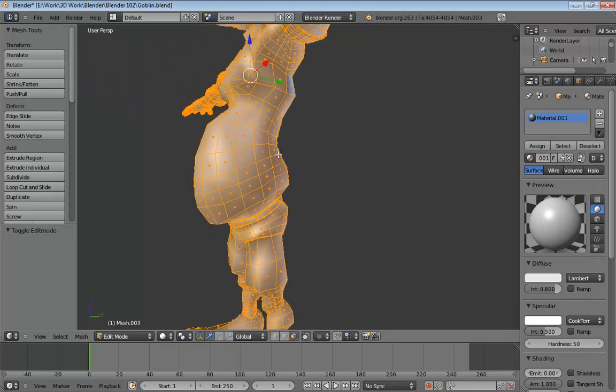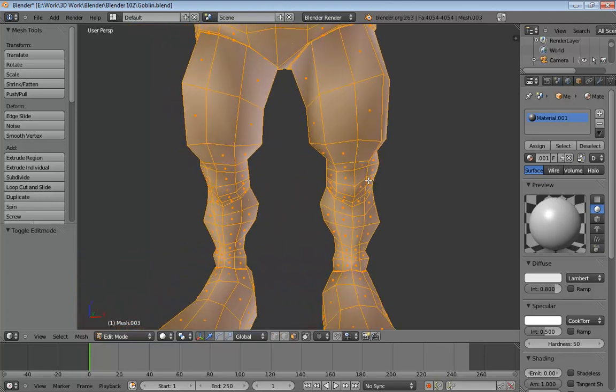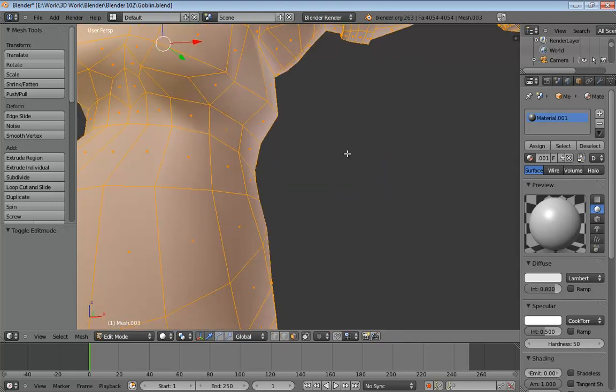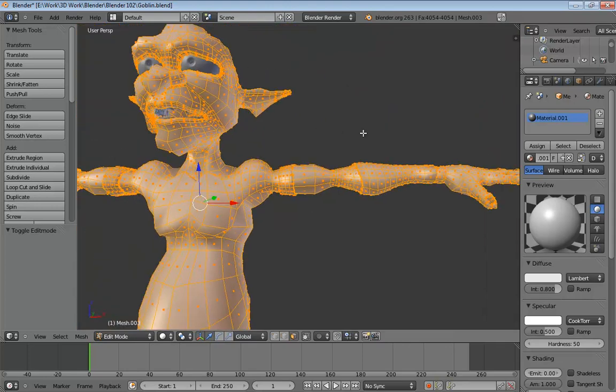Take a look at how his edges flow around the shape of his belly to help kind of define that shape. Notice how there is a higher concentration of edges at key points that have to bend and flex. And that's going to be done specifically for the purposes of animation, so that he can have a lot clearer opportunity to deform in those areas. If you don't have enough geometry in an area that is bending, your deformations are going to look problematic. You're going to look like you're folding a soda straw, and you'll have nasty creases.